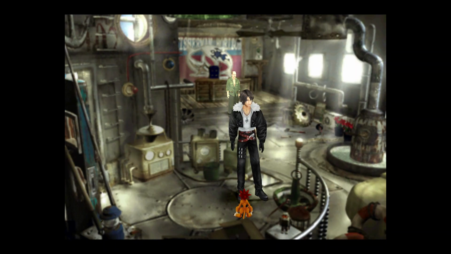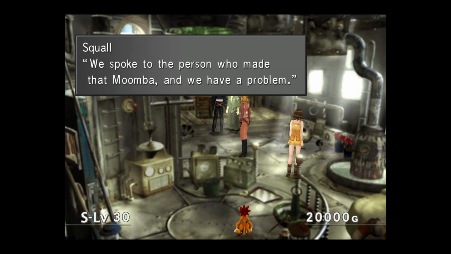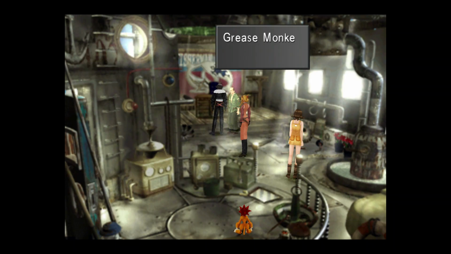You can interact with the doll if you want to, but we want to go and talk to Grease Monkey himself in the back. We spoke to the person who made that Moomba, and we have a problem.